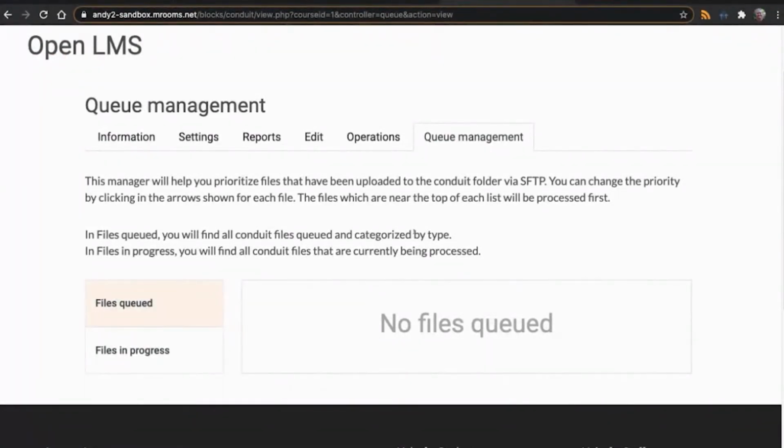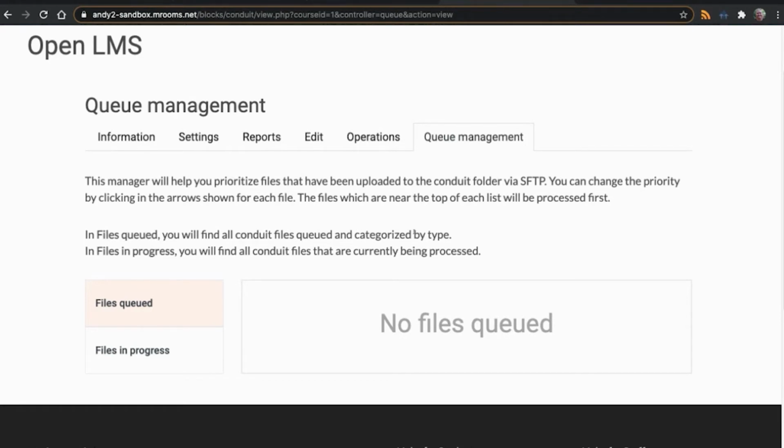Speaking of the SFTP behavior, that's the stuff we'll get into next here. There's a queue management function that was added in the release this summer, in the 3.8 release, and it's gotten a couple of enhancements or improvements to some of the behavior and the notifications around the behavior in the last couple of maintenance packs.